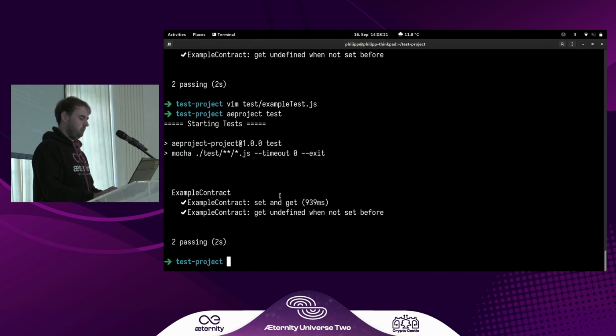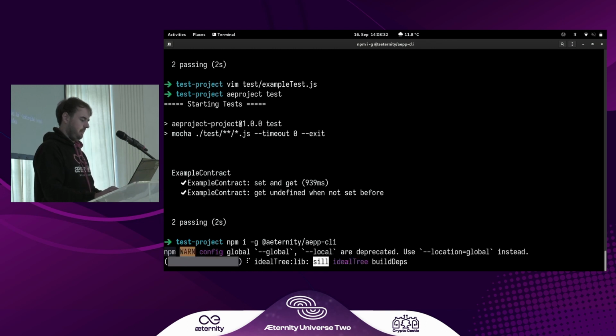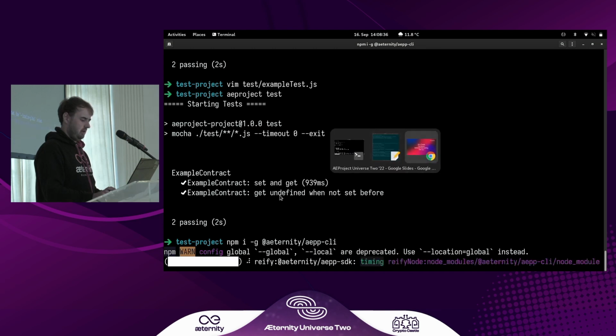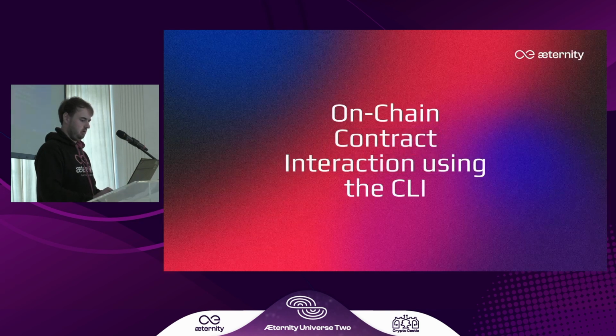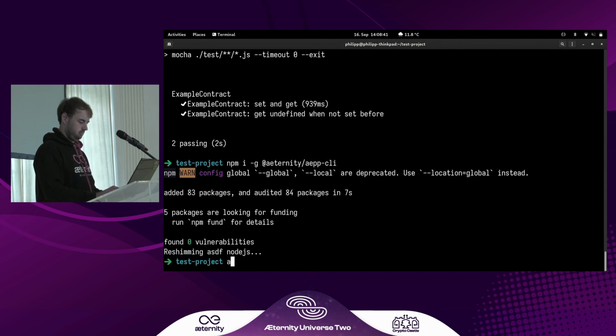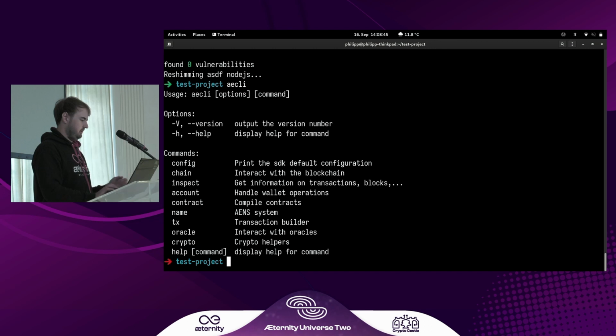first thing we want to do is install the aeternity CLI. Again, this just uses npm. And we can see the CLI working.